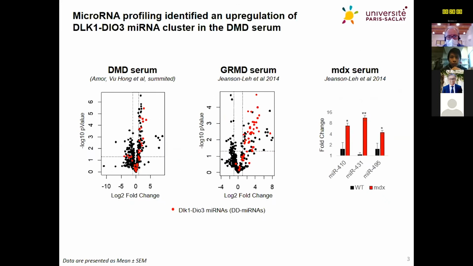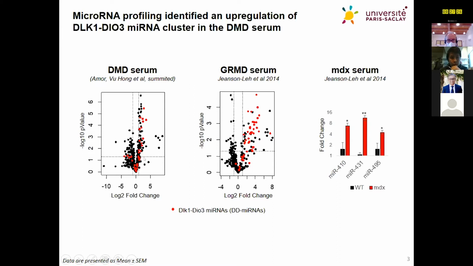So in our recent study, we did microRNA profiling in different models of Duchenne. Here we have the Duchenne patient serum, where we did the microRNA profiling in the serum. Here is the dog model of DMD, the GRMD, and here is the mouse model. So in the three models, it appears to us that many microRNA come from the same genomic locus, which I'm going to briefly introduce afterward. It's called the DLK-DIO3 microRNA, which I mention as DD in short. So it's labeled in red here.